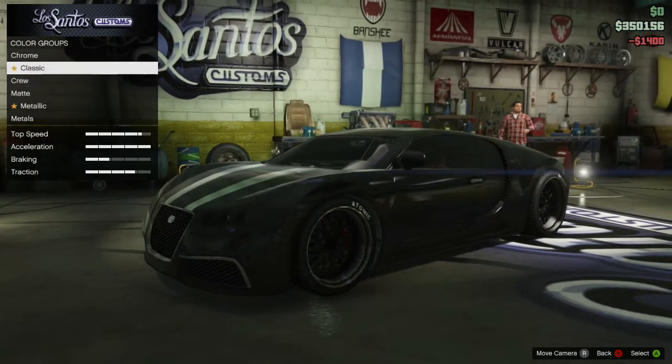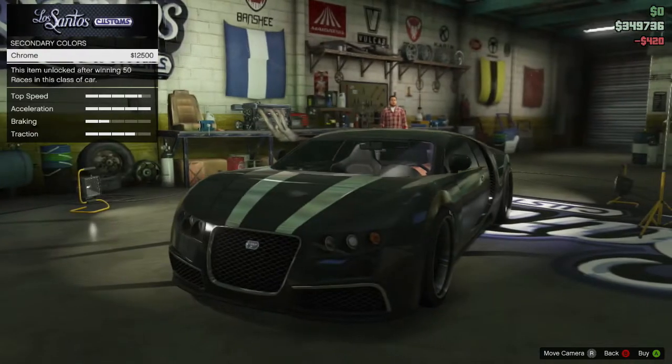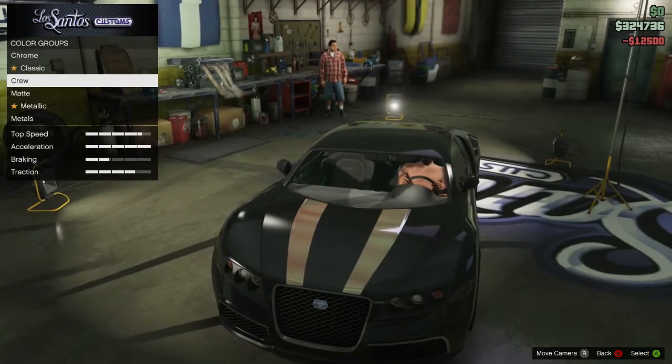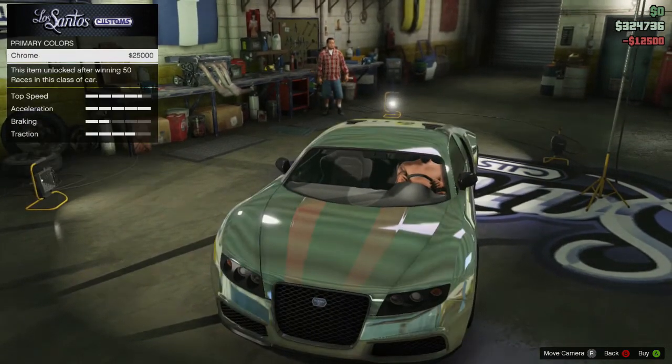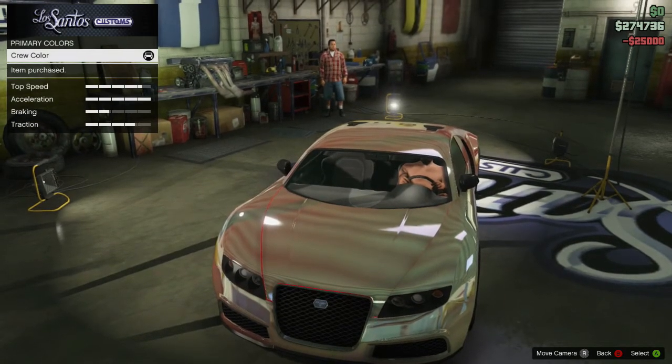Now, once we go ahead and take off the Chrome, you guys are going to pay close attention right here. As soon as we put Chrome on our vehicles, you guys are going to see a new tab pop up saying Crew. Now, we're going to go ahead and do this for primary. So, once again, Chrome, $25,000. Then we'll go ahead and go to Crew and apply it.